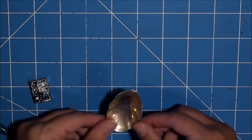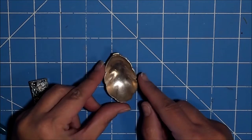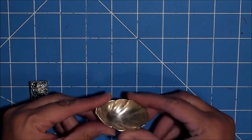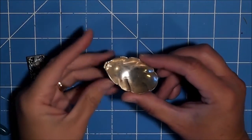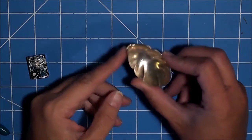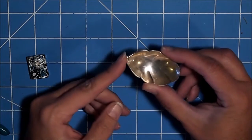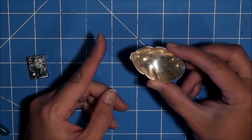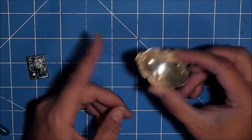Today I am making a sterling silver spoon necklace. I had this old spoon that someone had given me that I've never used. I try to collect a bunch of awesome stuff, or junk as my husband calls it, but you never know when you'll need it. The spoon was really tarnished, so I cleaned it, and then I cut the handle off. I cut it about an inch longer than this, and I heated it up and tried to fold it over, but when I did, it broke. So I still want to use the spoon.